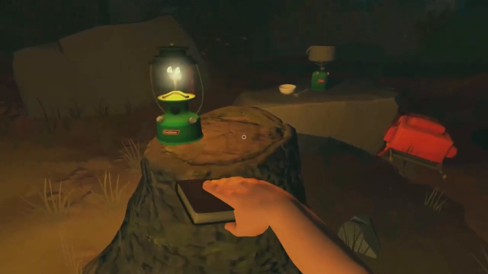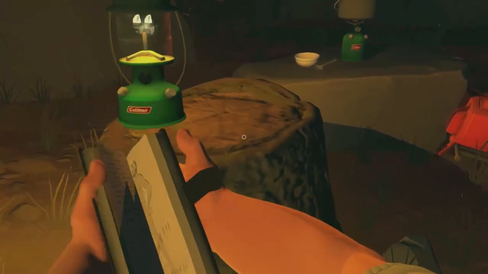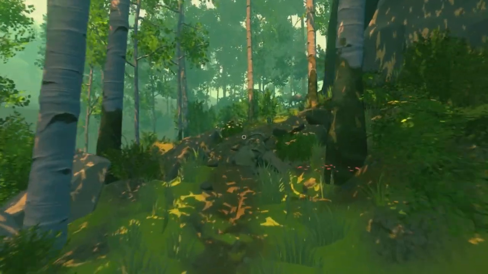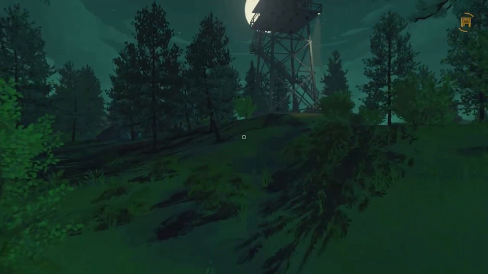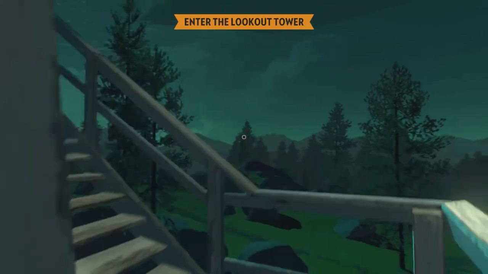Here, to proceed on, we need to interact with the journal. Then here we're going to follow the mud path, and as soon as you look at the deer at the end of the path, that will end this scene. Lastly, we need to head up the lookout tower, head on inside, and then we've got a few objects to interact with up there.